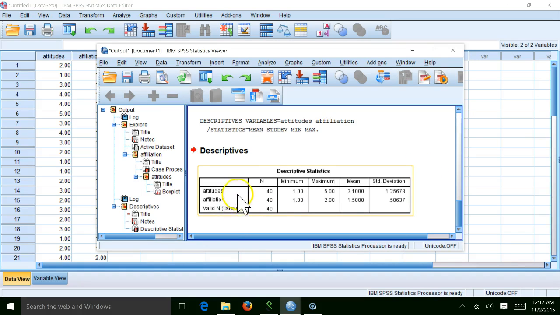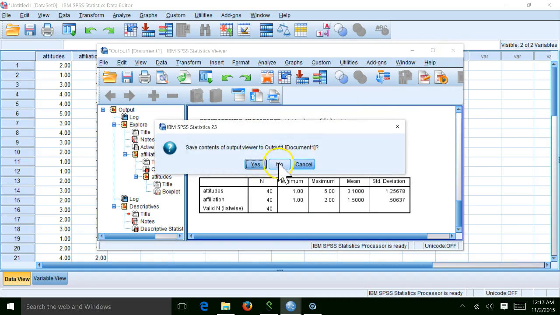So you get the means for overall, so the overall mean. Oh, this second one doesn't matter. So this was wrong. Don't pay attention to affiliation. That doesn't mean anything. So the mean score for all, forgetting about whether they were Republican or Democrat, the mean was 3.1. Okay, that's it.